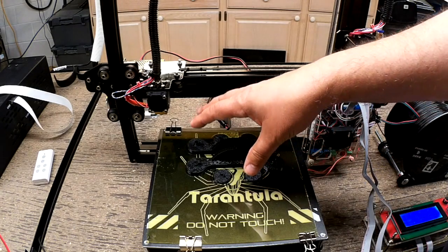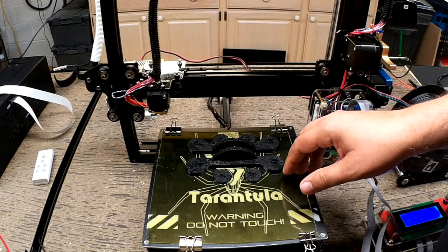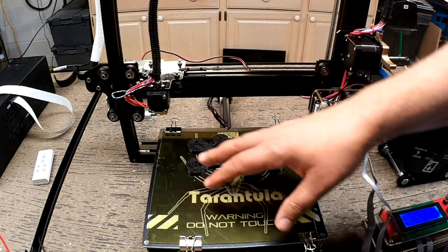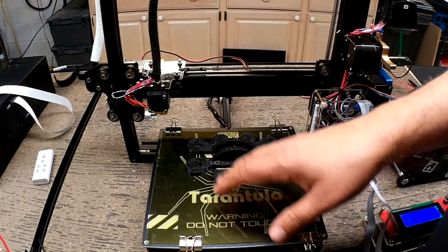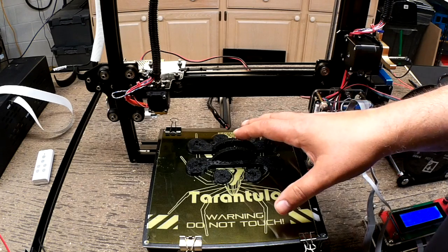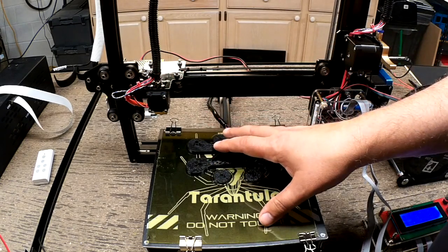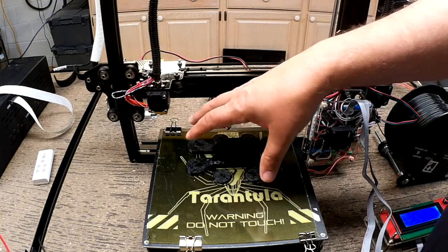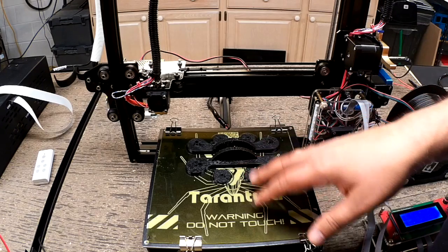Also, I notice that this is printed back here. I don't know if I've got it messed up or the orientation is messed up, because this is actually supposed to be turned the other way. It's acting like this is the X and this is the Y, rather than this being the Y and this being the X. So I've got to take this cover off and double check. I've noticed some people — for example, Arcade Ed has his turned where it's reversed. So maybe I'm just messed up in the orientation. I've got to go back and check that. No big problem — it did print out.